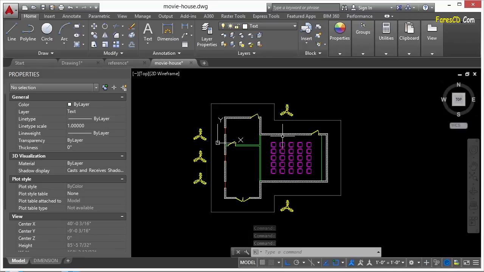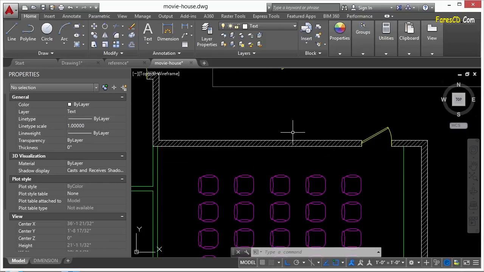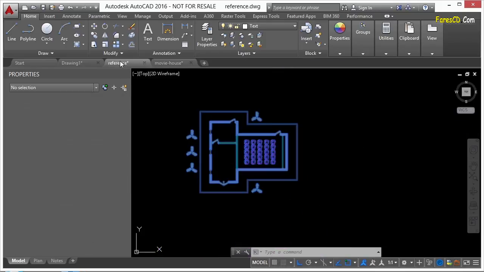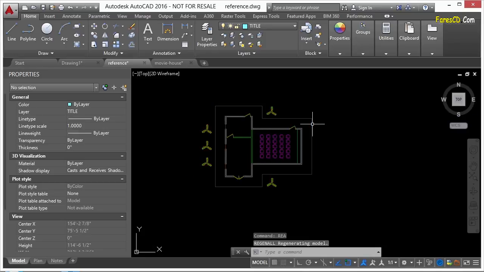So when we look at these objects here, like one of these walls, we see that the color is set to by layer, line type is set to by layer, etc. Everything here is by layer. Now that's good, because then that means that the layer that that object is on is controlling the visual display of the objects. It shows what color it is, the line type, etc. So since it's done that way in this drawing, as it should be, we can change the way it looks.